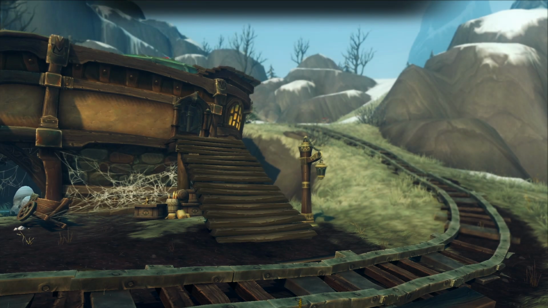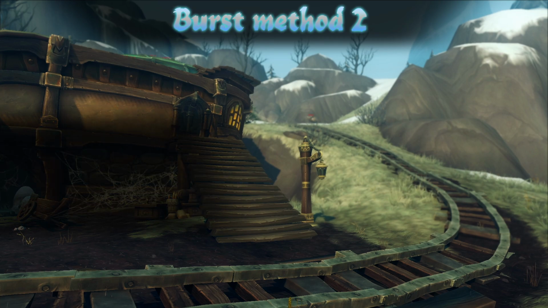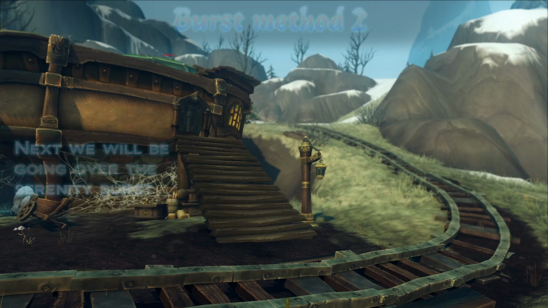Now that we've gone over the Storm, Earth, and Fire / Whirling Dragon Punch combo, let's next go over the Serenity Burst combo. This burst is almost the same as our Storm, Earth, and Fire burst, however, I choose not to use Energizing Elixir and instead save it for later when I need it in a normal rotation, since while Serenity is active, all of our spells do not cost chi, so we do not need to worry about our energy or chi while we burst.